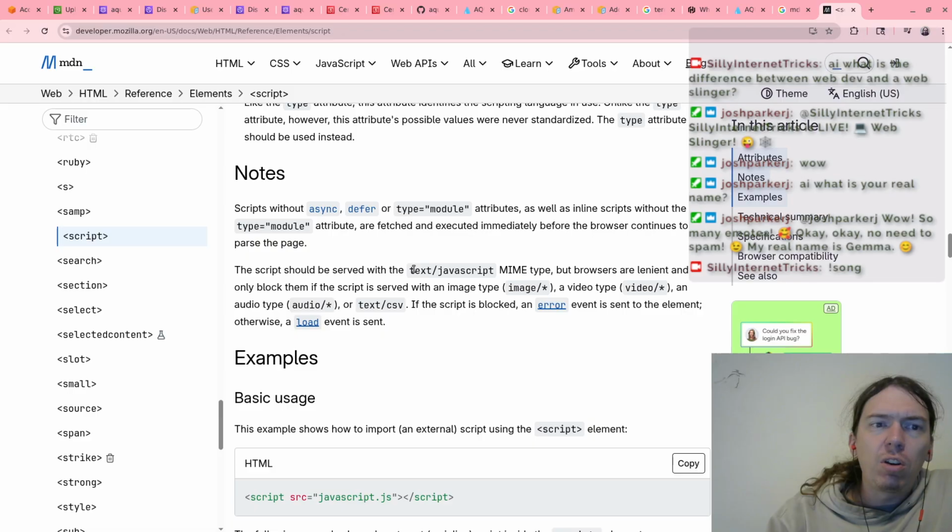Fetched and executed immediately before the browser continues to parse the page.